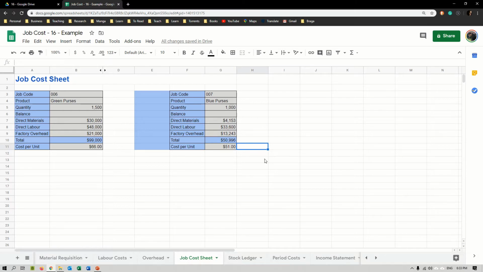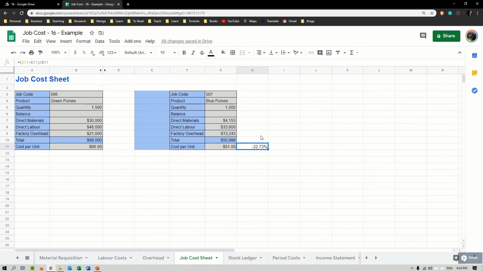Now, to calculate the percentage difference, it's always the same process, which is, you have to do first the value at the end, or in this case, the second value minus the first value, and then you divide by the first value. And I'm just going to change this over here for a percentage, and I see that job 7 actually had a cost of 22.73% less. Well, let's try to track this down and see why there is such a difference.